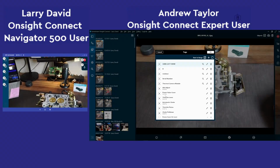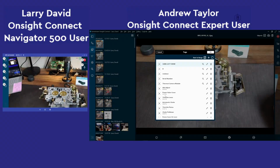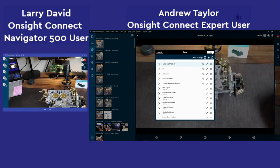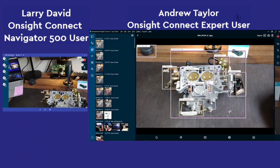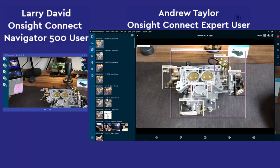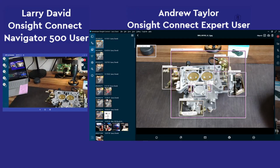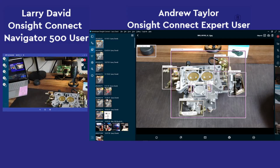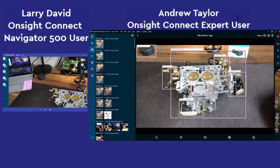It is programmatically put in there with lots and lots of different photos. That definitely is a precursor. I click on the OK button up here, and you can see it's smart enough that it actually comes and highlights the items on the screen and says to me that's the automatic choke, pump cover, and those sorts of things. So what I want to do is I've identified the power valve cover.